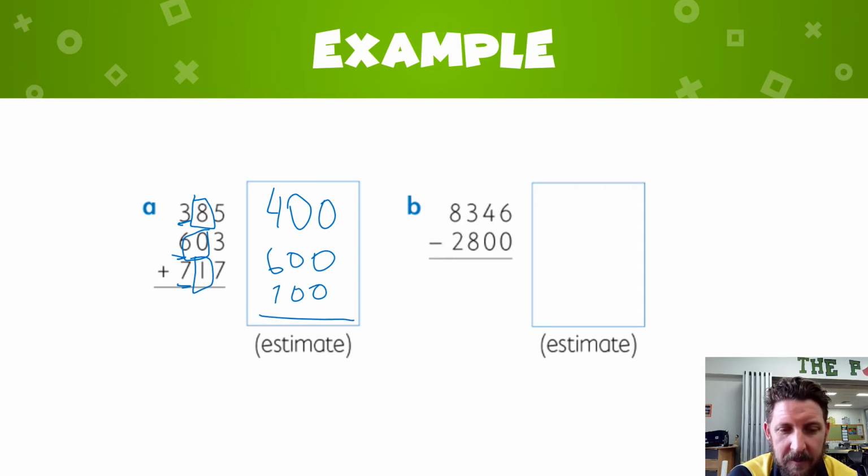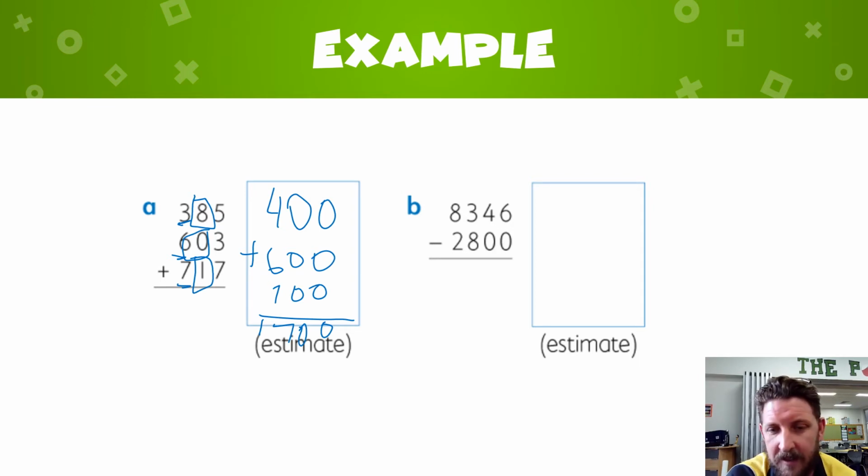Now this becomes a fair bit easier because I only have to add the 400 plus 600 plus 700. I know that straight away I can add my zeros onto the answer, and I can just look at my hundreds house. 6 plus 4 is 10, add 7 more is 17. So my answer here is 1,700. Now, I've been able to add correctly. I should have put my addition sign in. I've put in my answer. I've rounded correctly. Is there a measurement that I need to add? No, there's not. So my answer there is 1,700.